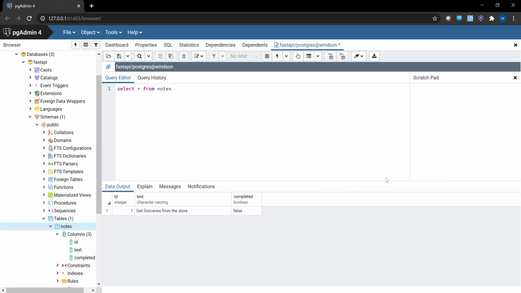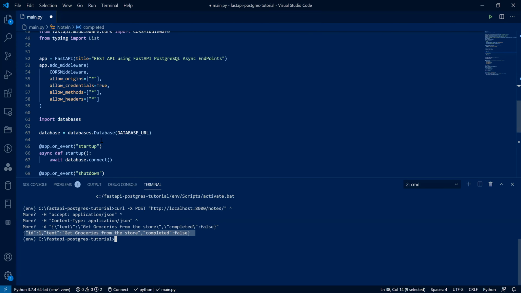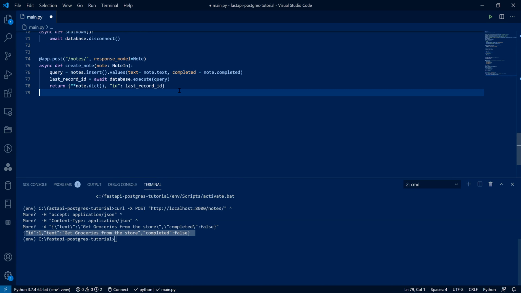Okay, let's switch back to Visual Studio Code and go on with the implementation of other endpoints. The next endpoint we will implement is to retrieve nodes.